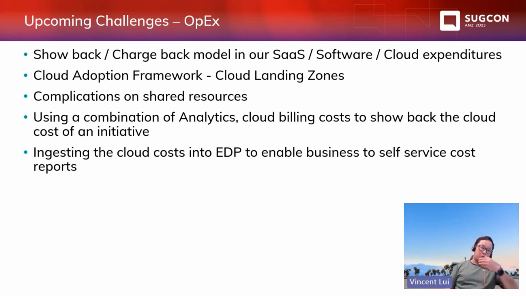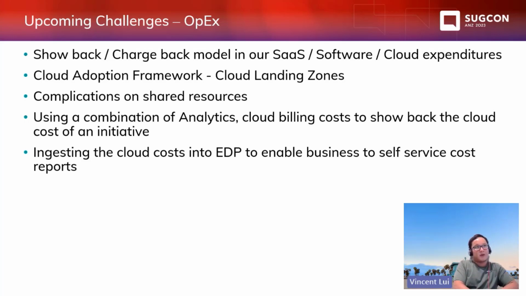So the one way we're going to do it is we're going to ingest the cloud cost as one reference data source into our enterprise data platform, and then the finance department or each individual business unit can use that, and the Adobe Analytics data that we've ingested into our enterprise data platform, to carve out very specific campaign costs when it comes to the Azure hosting. So we're trying to get pretty granular with that.